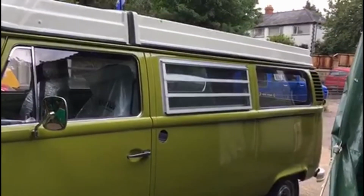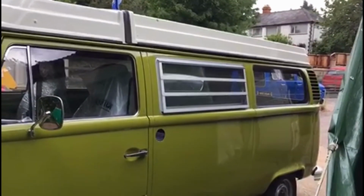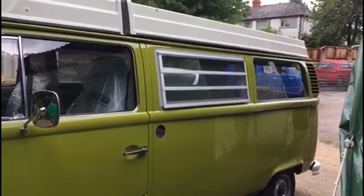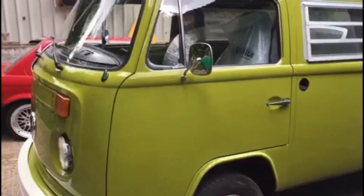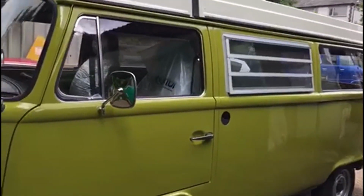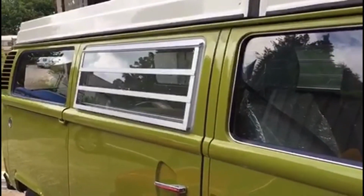As you can see, the windows are in. They're from BBT in Belgium. They're fantastic. Reproduction of the original windows. They're quite expensive, but it really sets it off with the painted bodywork, and the original ones looked a little bit pitted. Plus, we couldn't find anyone to strip and chrome them or polish them. But yeah, they really set it off.